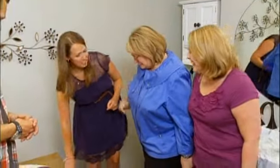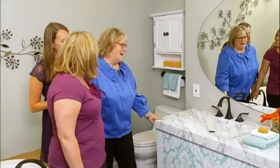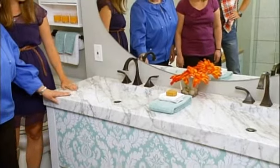What do you think of the wood? Oh, this is gorgeous. What a classy step up from what I had. Oh my gosh. Oh, this is beautiful. Isn't it beautiful? And double sinks. It's so nice to have double sinks instead of that one sink. And that's real marble. Oh, wow.